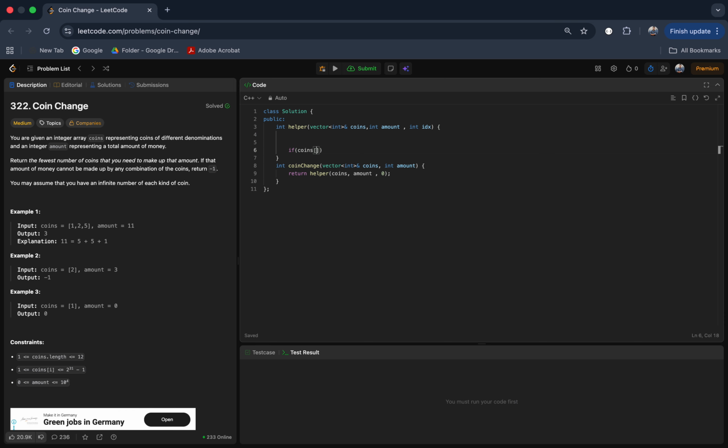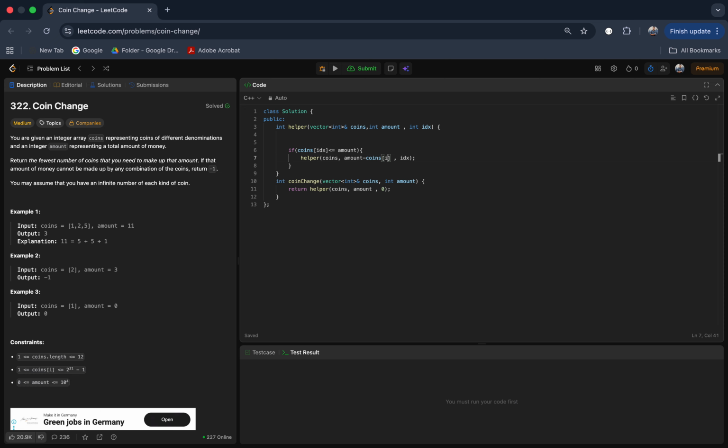If my coins of index is less than or equal to amount, then only I can go to the next recursive call. And in my next recursive call, I don't want to increase my index because I want to also consider 1 multiple times. So I'm not increasing the index, but I'm decreasing the amount as I have picked the coin.